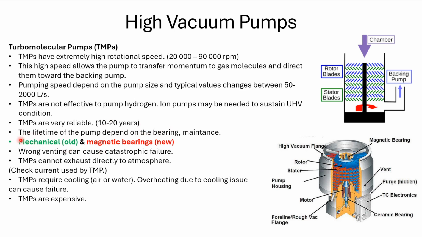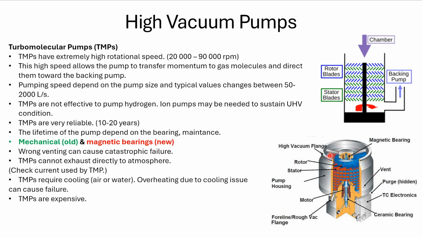However, if it is a new one, then there are magnetic bearings and you can't change them. So you have to send the turbomolecular pump to the company and you have to pay thousands of dollars to change the bearings. And the wrong venting can cause catastrophic failure. Unfortunately, these turbomolecular pumps are very delicate.